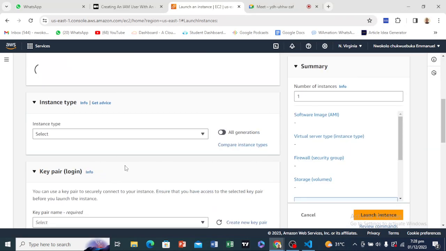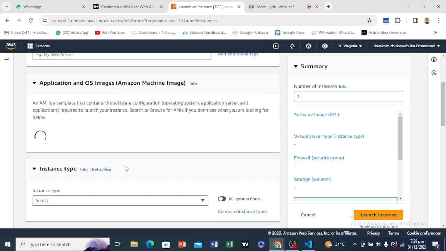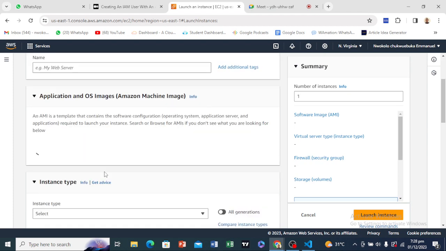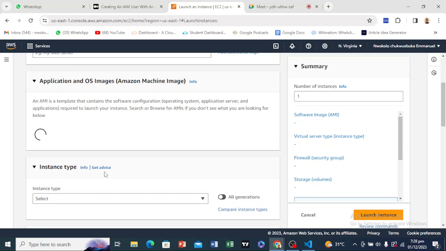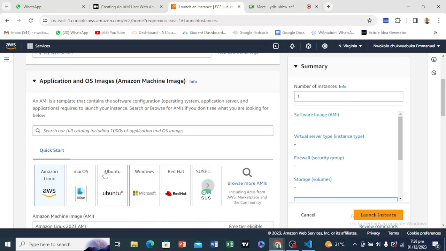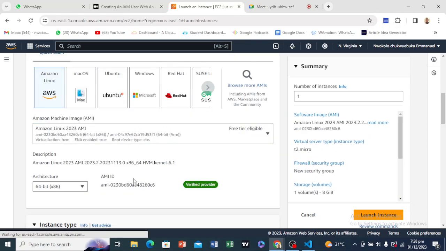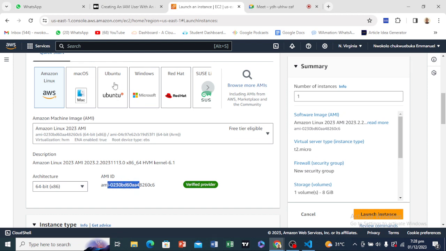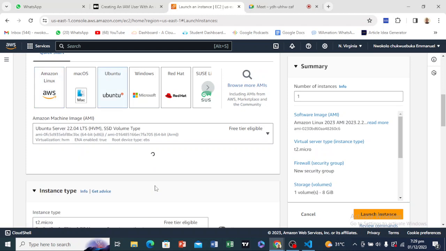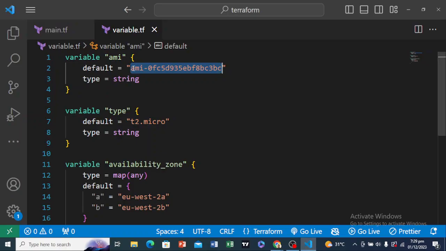Like I said, you come over to the AMI section, scroll down a little bit, you can see your AMI ID here, right? And if I select over to Ubuntu, it's going to change. This one ends with C6. This one ends with BC. So there are different AMI IDs, and that's basically what we use here, right?